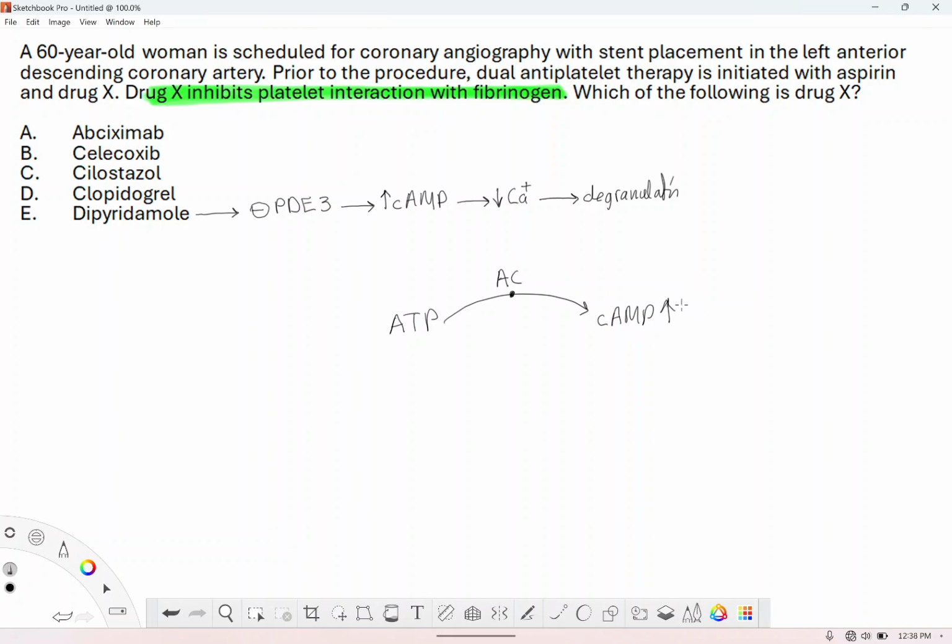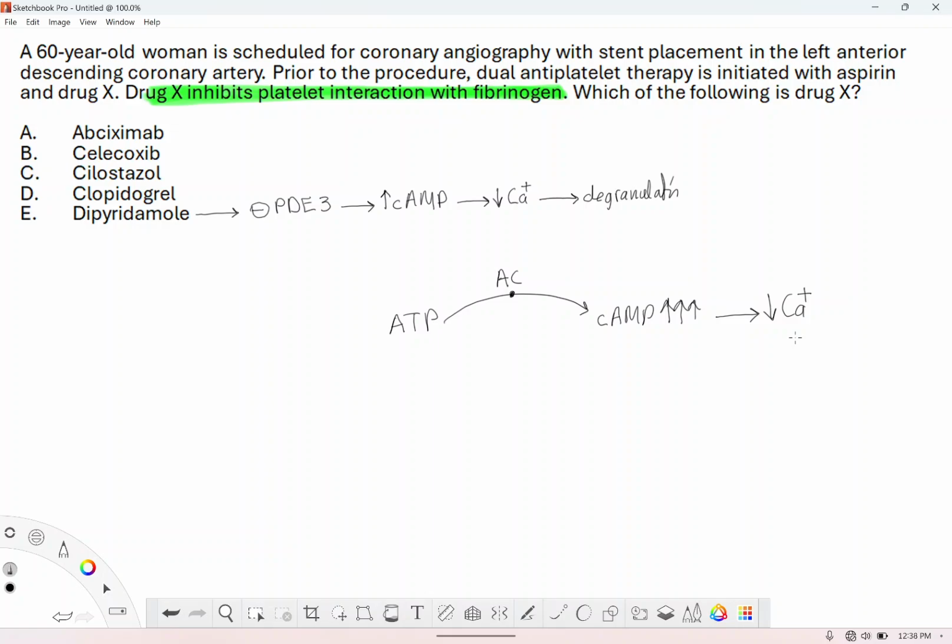And when cyclic AMP is activated, this can cause downstream many reactions. Okay? In our case, increased cyclic AMP leads to decrease in calcium secretion from sarcoplasmic reticulum. So it leads to decreased calcium. When you have decreased calcium, guess what? Platelet needs calcium for degranulation. In the endocrine and nervous system, you should have memorized it. You should have understood this. All degranulation, neutrophil degranulation, all white blood cells, let's say in the nervous system, like neuron degranulation or vesicular release of their content or neurotransmitter, requires calcium.